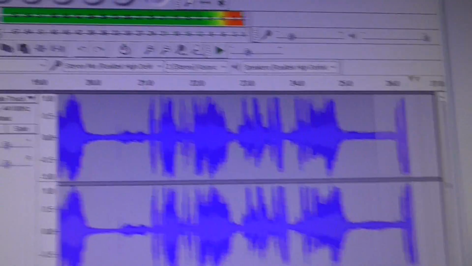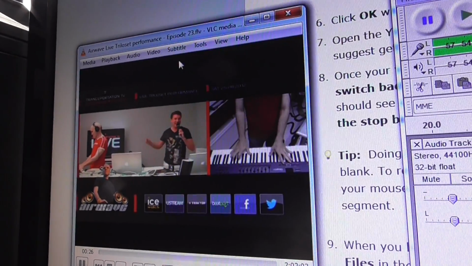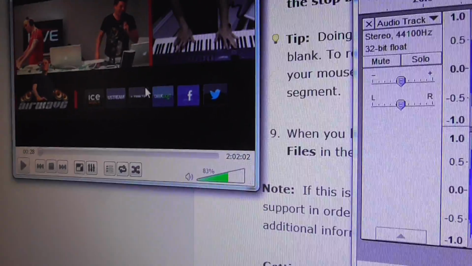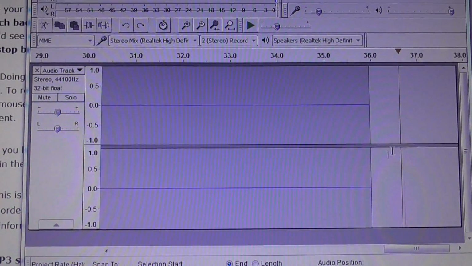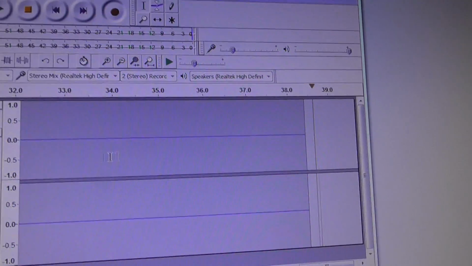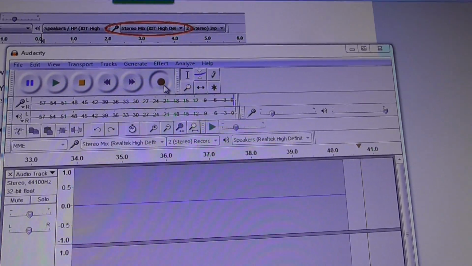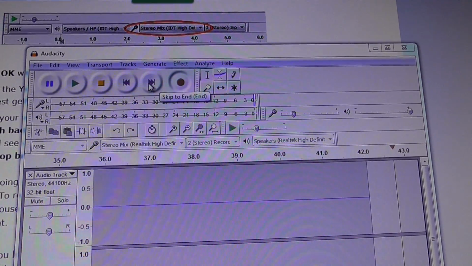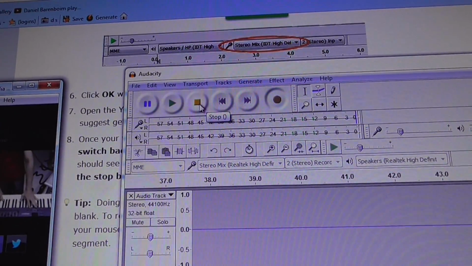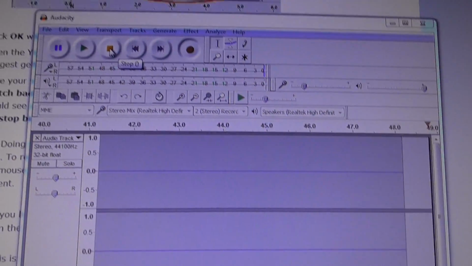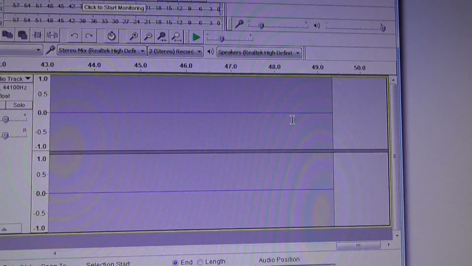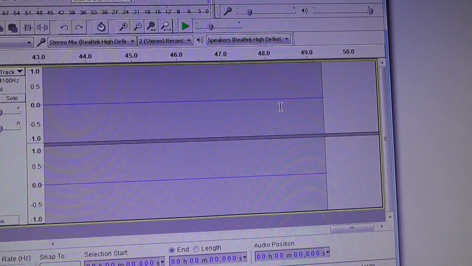So that shows you what I'm doing. Obviously this will be copyrighted, so I better stop recording anything like that. But as you can see, it gives you waves showing what's being recorded, and then when the video would be done, you'd click. Where's the stop button? There's a brown button. What's the stop button? Stop. Well, it looks more like yellow to me. Anyway, I'll click stop. Right, done. So that's what you would do.